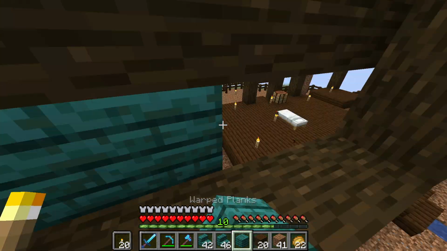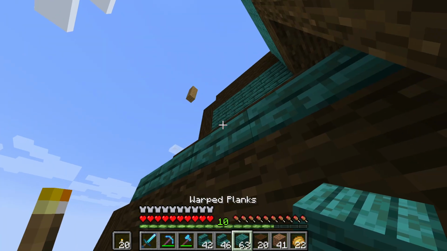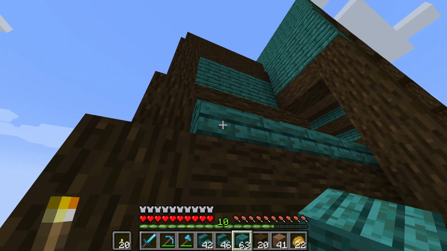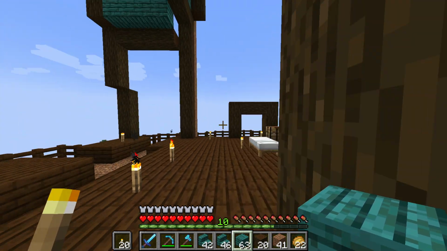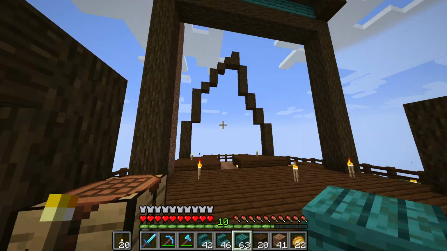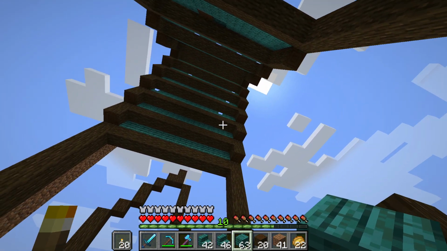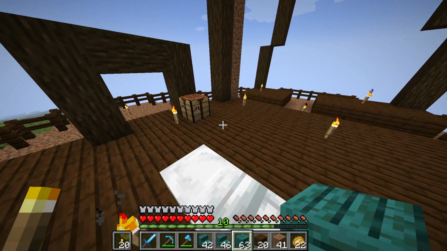So now you go inside, yeah. I'm not so sure about the stairs here, but it is what it is, and I think it's good. It's complete. It's complete. We need to make a chimney, of course.